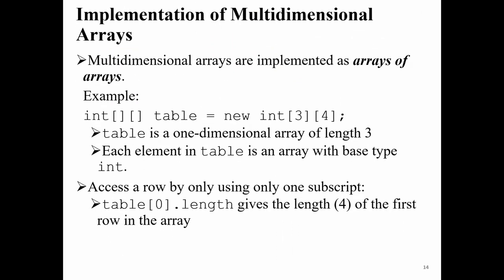So you can have a multidimensional array by defining the number of rows and number of columns. Here the table is a one-dimensional array of length 3, but each element is another array of 4. So you can say table element at 0 is an array. Table 0 by itself, without putting two square brackets next to each other. So table element 0 is an array. You can ask what's the length of that array. It returns 4, because there are 4 elements at element 0. So you can think of a two-dimensional array as an array where each element is an array.